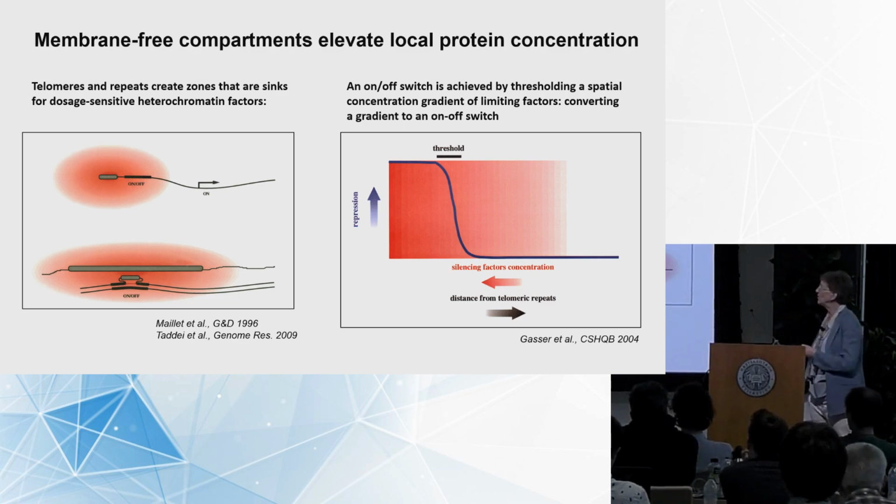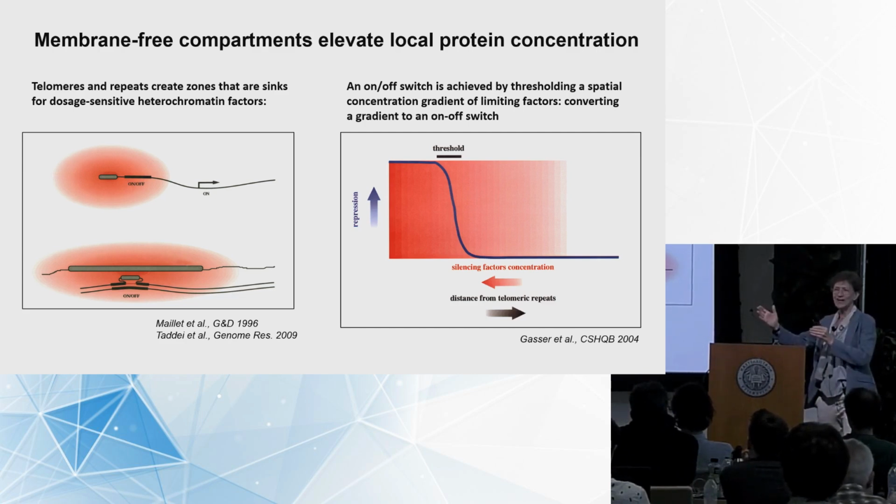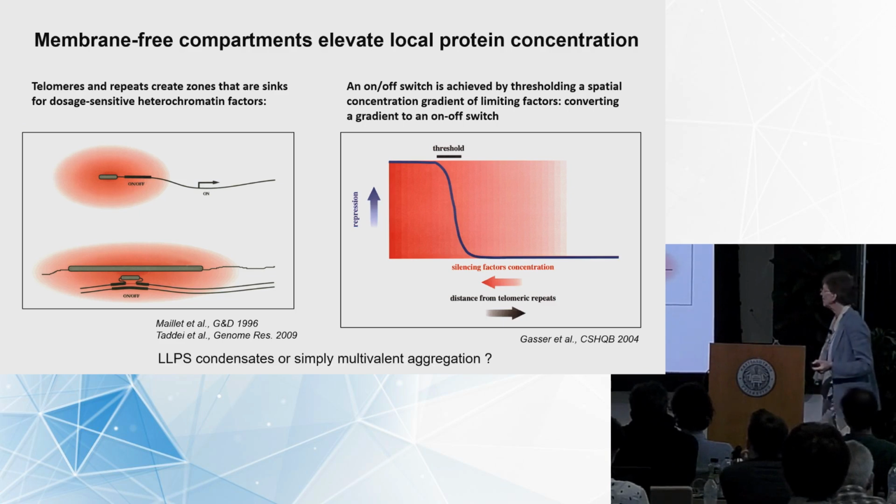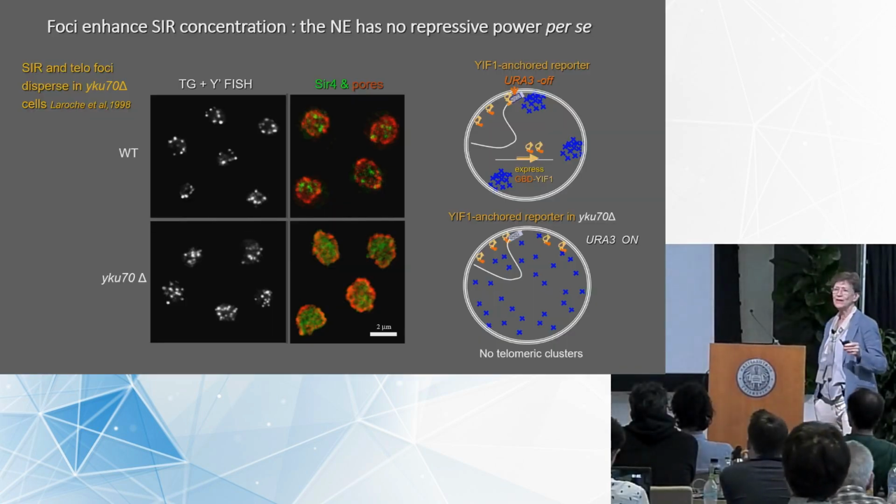And that's exactly what we see. When you have a gene near a telomere, if it's close enough, it'll be silenced. As you go further away, it won't be. But it's not like you go gradually into the sunset. It's like it's daylight or it's night. And that's very important to remember. It's an on-off switch when you concentrate key factors. Whether that's LPS or not, I'm not going to discuss. I'm not going to discuss anything that's controversial today unless you ask me.